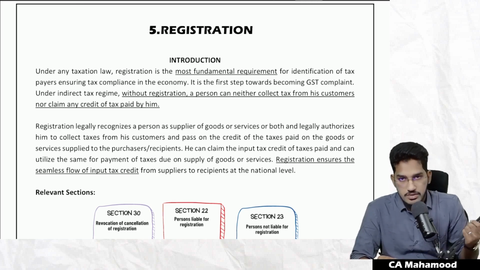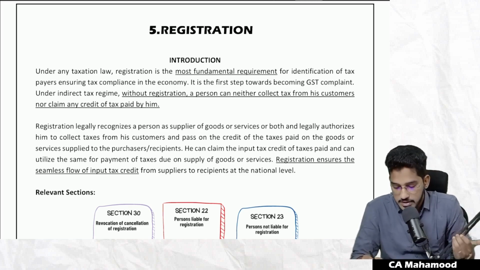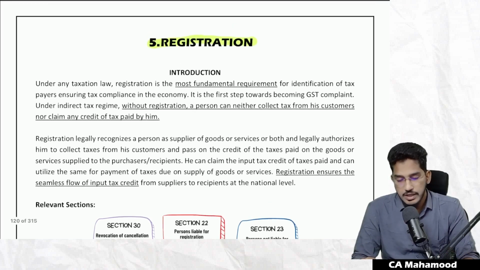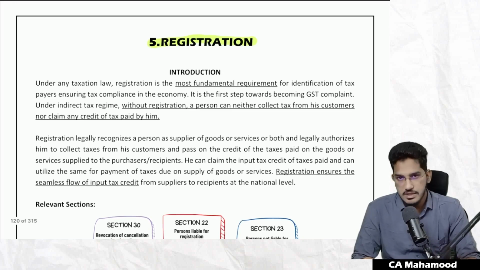So now from this particular class, we will be starting the discussion of the chapter registration. See, if you follow the index, there is one more chapter in between. Before this registration chapter, there is levy and collection of tax. So that we will keep aside. That we will discuss later.